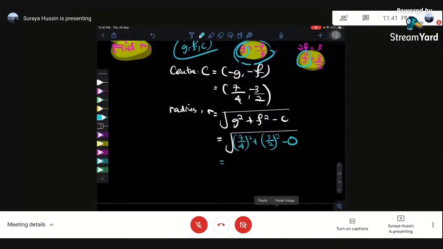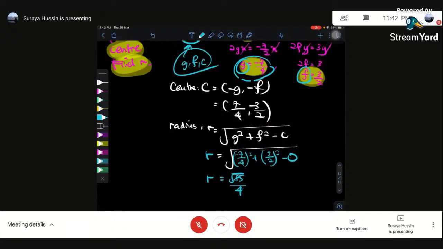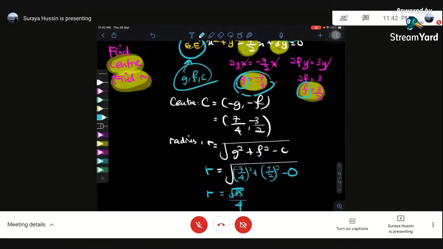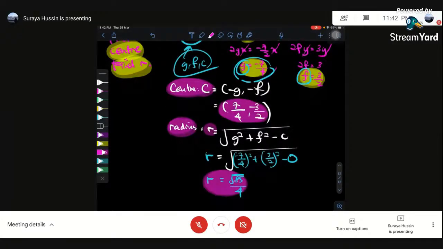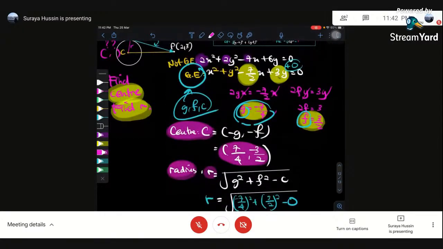And you will get your answer is equals to... Ni ada negatif. Your answer is equal to square root of 85/4. Okay, minta maaf lah nombor dia agak macam apa je kan nombor dia. But it's okay. Just understand that we are trying our best to get the center. This is our center. And we are trying our best to get radius. This is our radius. Okay, to what? Why do we need that? Because we are going to need it.